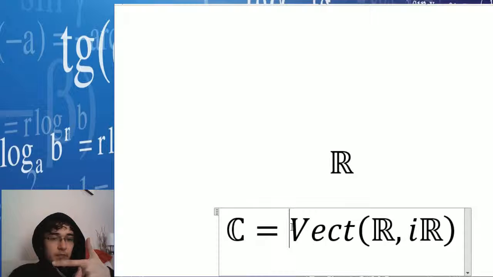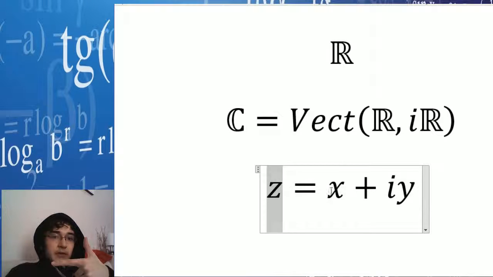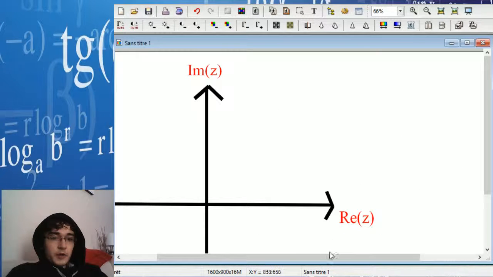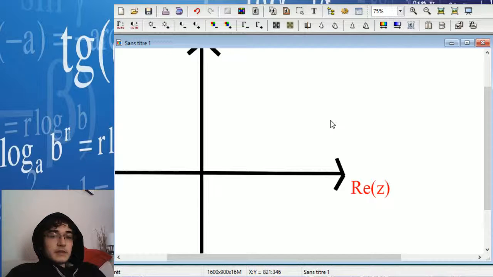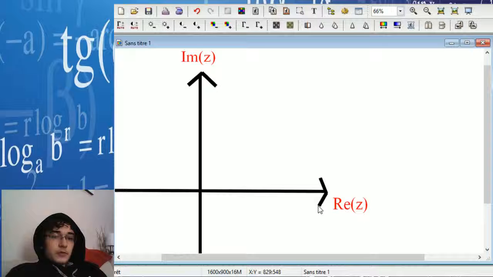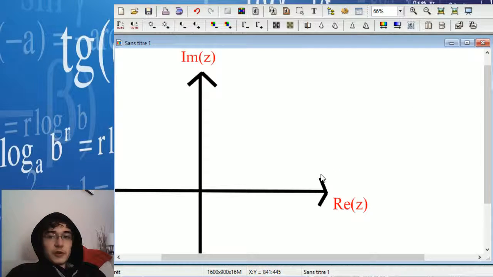That's pretty much what happens. So you can rewrite a complex z by saying that it's x plus i y, where x is the real part and y the imaginary part. So you have two lines that represent both the real part and the imaginary part, the x and y components. We usually call it the complex plane.